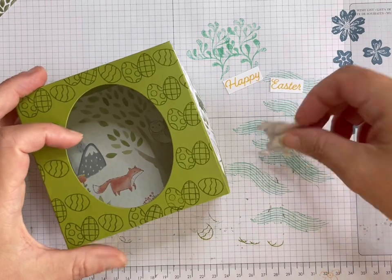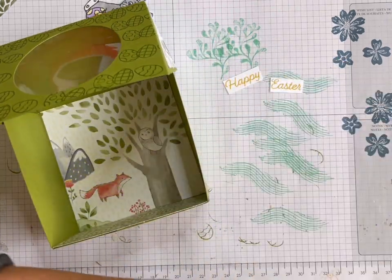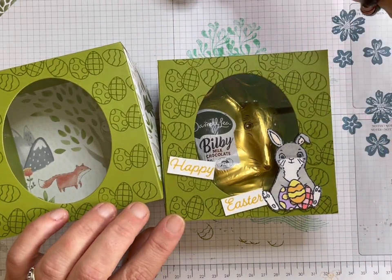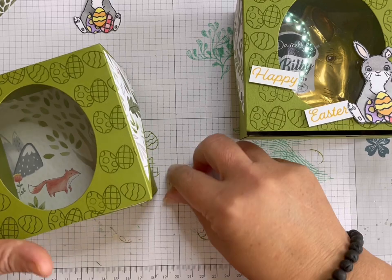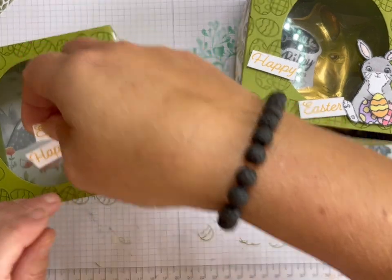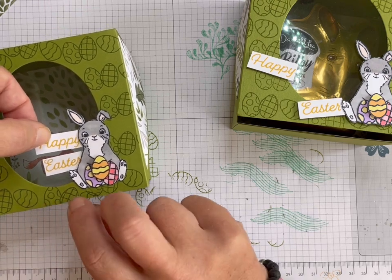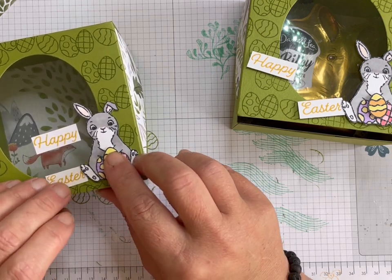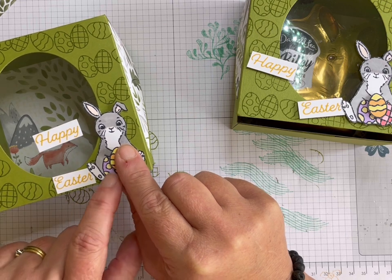Now what I'd like to do, I just wasn't happy with how the Happy Easter was on the last box. Oopsies, I'll show you. On my last box I had the Happy and then the Easter down here. That happened because I'd put the Easter bunny on and then found out that the words just weren't fitting properly. So if I do that again, then I'm going to have the same situation, because what I'd like is Happy and Easter to kind of be in line.